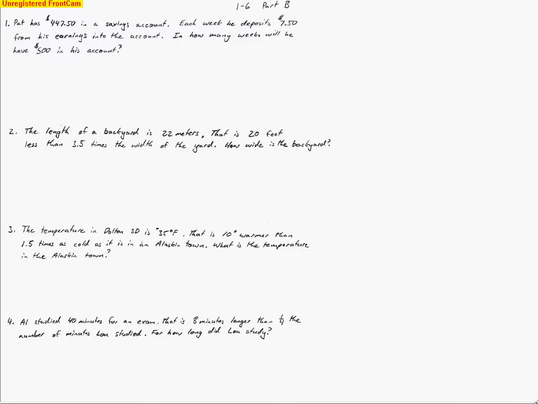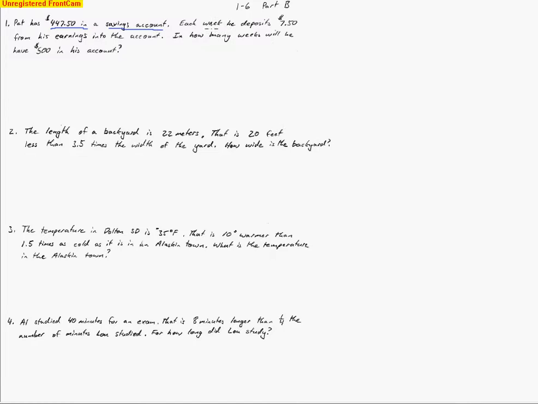Today we will be solving and writing some two-step equations. We have to start by writing first, and that's what we'll do once we read the first line here. It talks about how Pat has $447.50 in his savings account. So this is an important amount, so let's go ahead and underline that number. It's in the savings account right now.